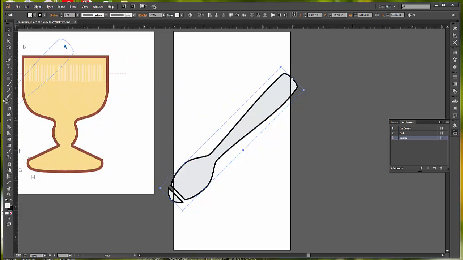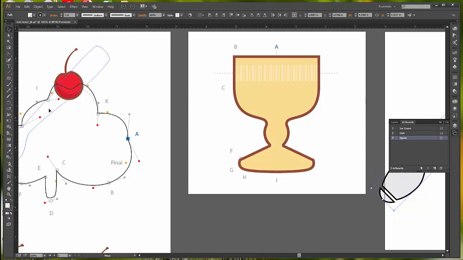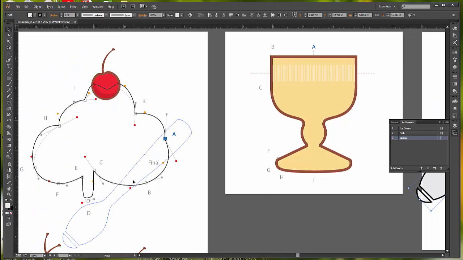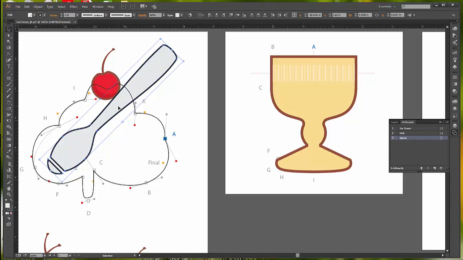Way over here. Come on, come on. There it is. We're going way over here. And like this. And you're going to put this across the ice cream. It's going to just be like right below the cherry, kind of right about there. Okay, somewhere like that.